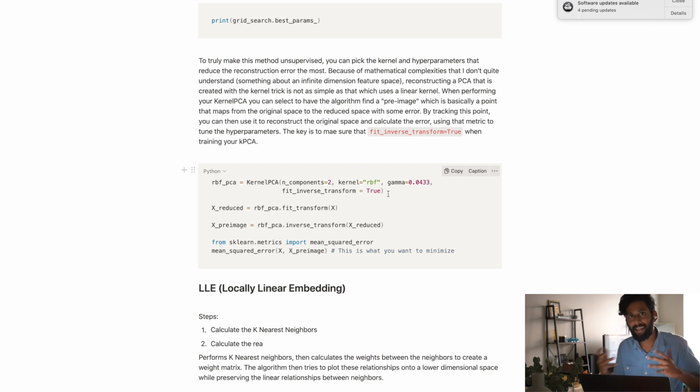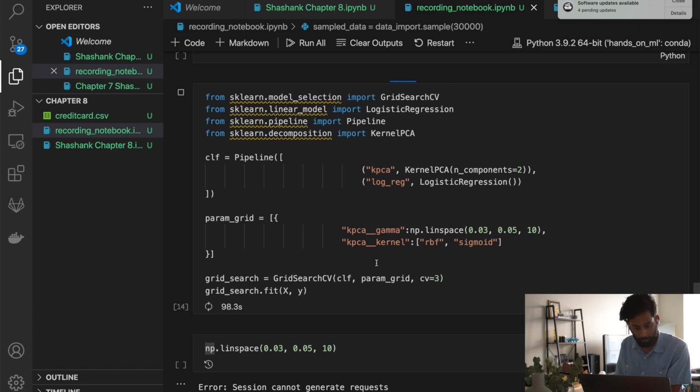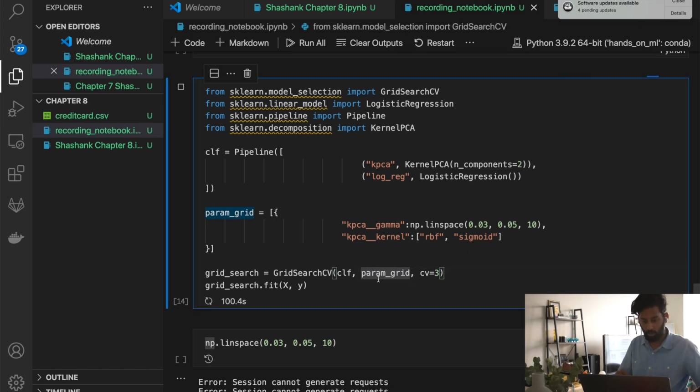Again, the math and logic behind this part was a little complicated for me, but my basic understanding is that if you want to inverse transform your kernel PCA, this method needs to track the point from the beginning, which is why you want it to be true.